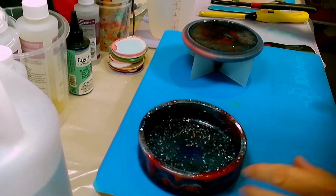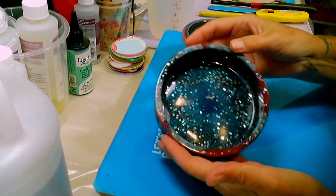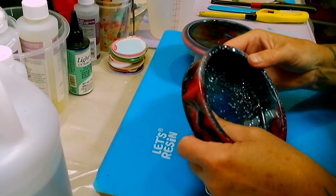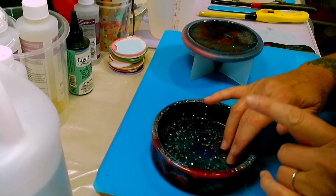All right, so here's the base. And all kinds of stars in there, eh? That's kind of cool. And it's interesting because I just want to feel the bottom of that. And I don't know if that's the mold itself.